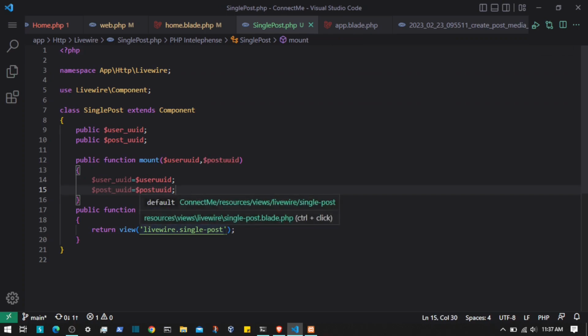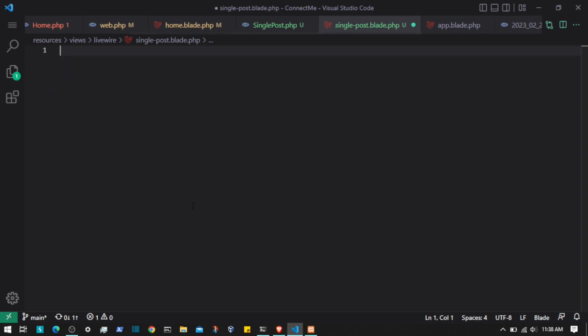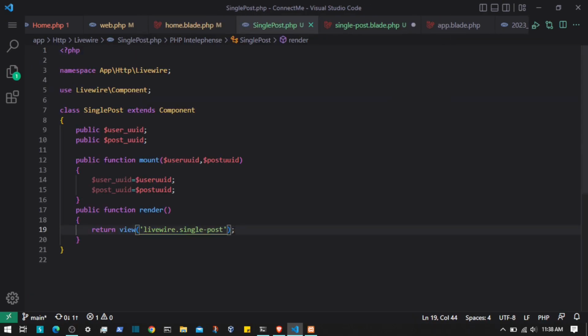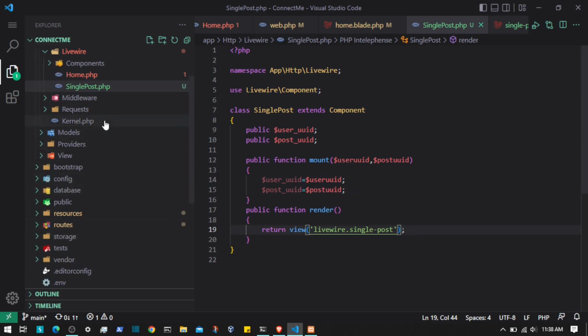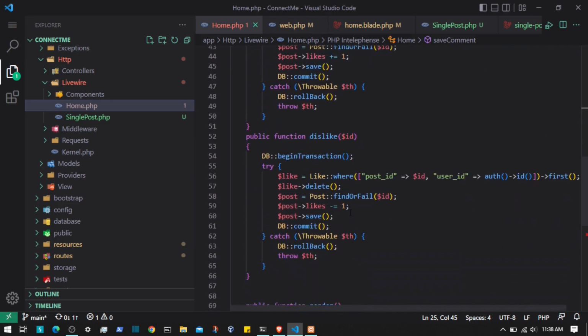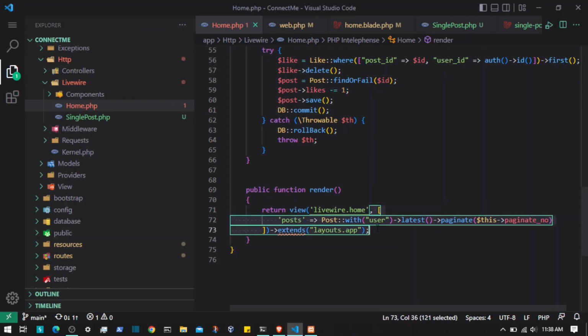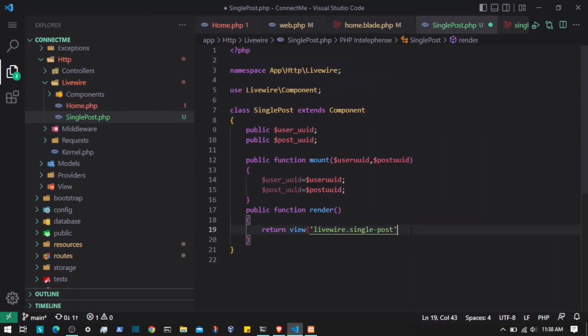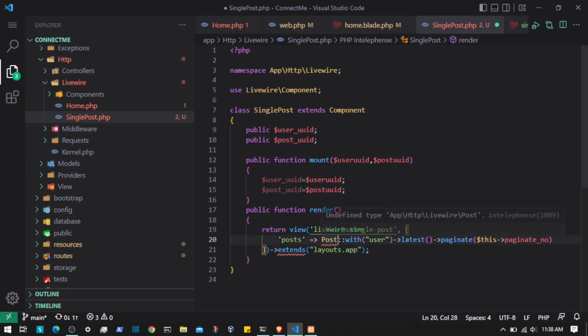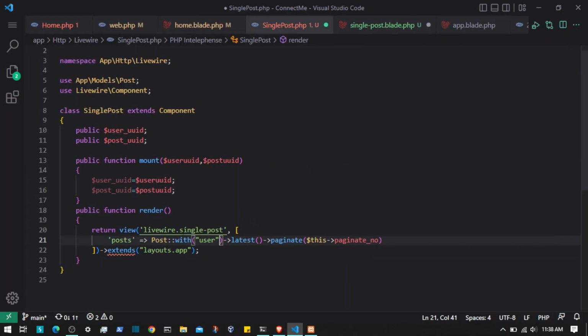Now we have to display that specific post right here. Like in this UI, we have to pick up the UI for that as well. But let's do one thing. We have the home component, right? We are extending that from some file, like the layouts file. So I'm going to copy the whole thing and come back here and remove that and paste it like this. And here this is going to be the post, and then the user ID, now loading the user. But here we are going to load the comments as well.